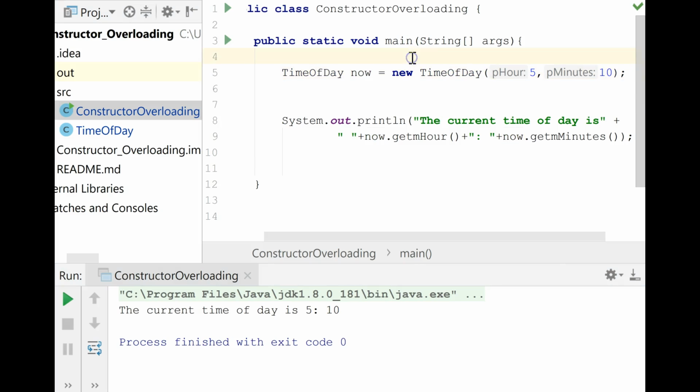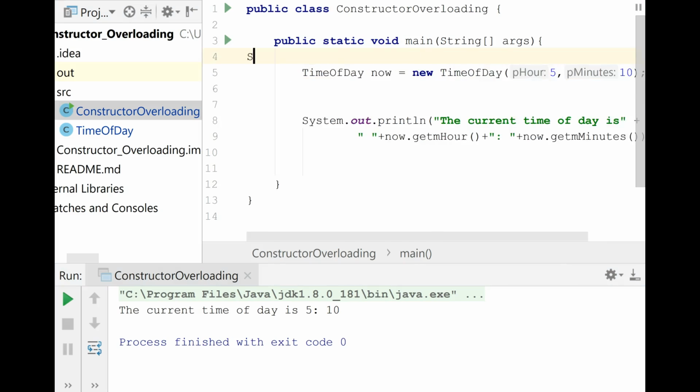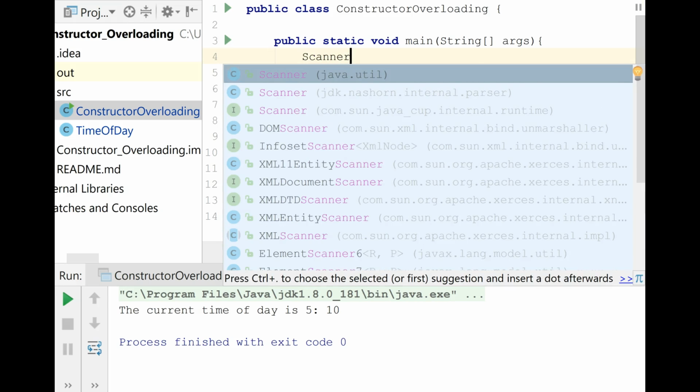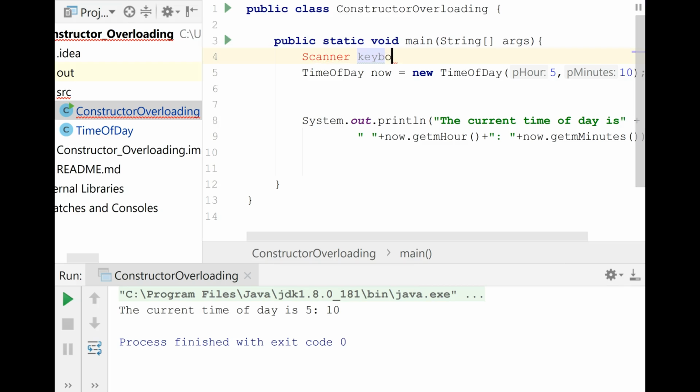Let's say I change this, now I'm going to go ahead and add a Scanner class into it. So I want to take a user input equals new Scanner(System.in).